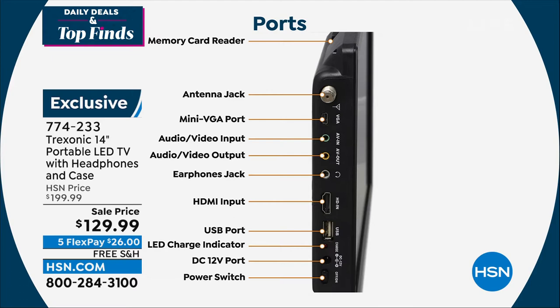DVD players, VCRs, and camcorders all use those older connections. We also give you a headphone jack with a great set of headphones, and if you don't want to use that, it has great stereo speakers included as well. There is a USB port toward the bottom — that's how I downloaded my movies from the computer and showed them on screen, and that's how Tamara downloaded her movies too. But it's the HDMI input that's really the cool part.